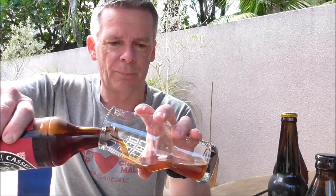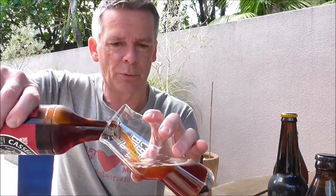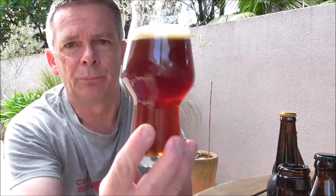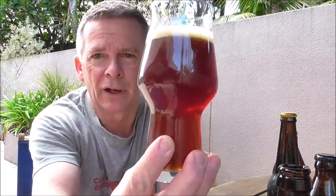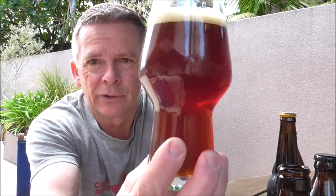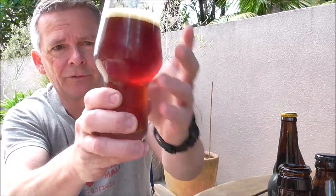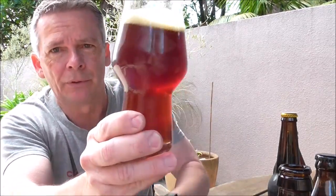Smell the hops coming off the top of the bottle there. Just leave it there. So beautiful. It's got a beautiful red colour, classic sort of red IPA colour. Looks pretty clear. Got condensation on the glass once again, so that's probably not showing up the clarity. Oh, there we go, there's a better view of the colour.